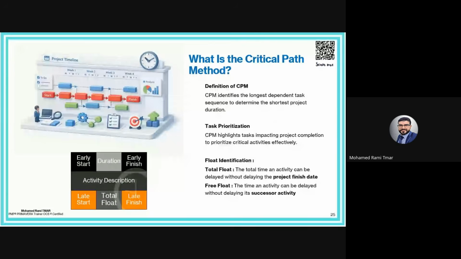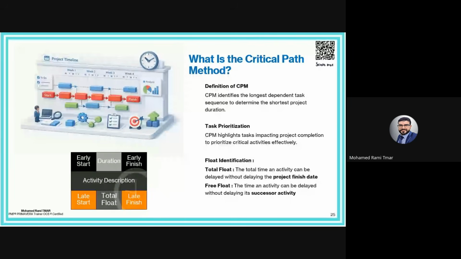Okay, here we go. The critical path method. And really, if you can focus with me on this, before going to the resource assignment, let's talk about one of the most important concepts in scheduling, the critical path method, or we name it CPM, in order to understand how Primavera P6 runs and calculates the dates and the floats, okay?